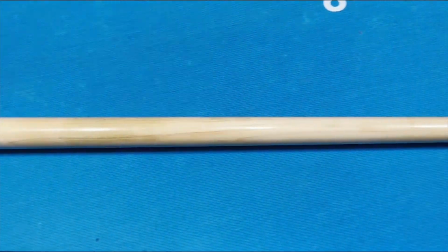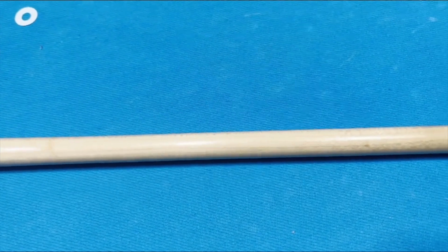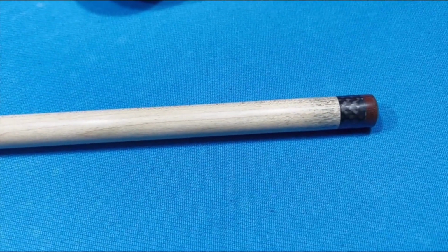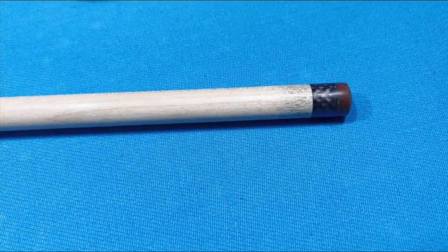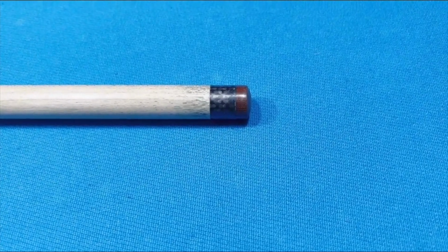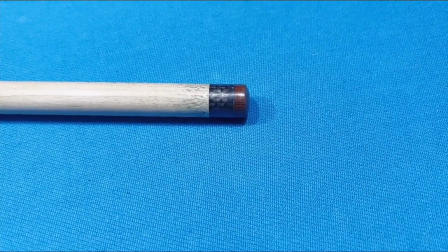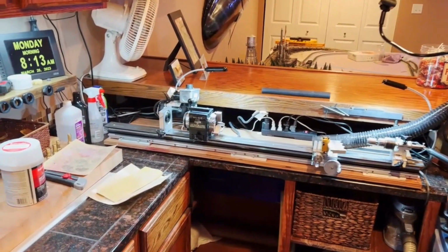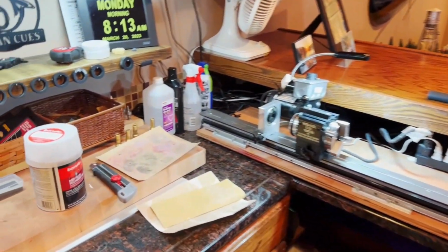Shaft is in good condition, just needs a little cleanup, a couple small dents, and you can see up by the ferrule, the dirt. Customer just wants that cleaned up. And then the tip, we're going to replace that, the phenolic bait-like tip with a Taom 2.0. I'm going to start with a quick overview of the little shop here and what we're going to be needing.